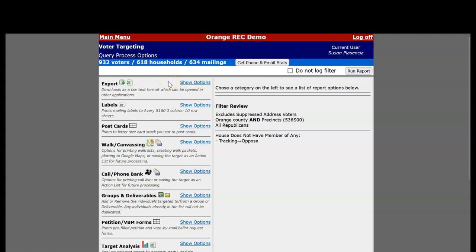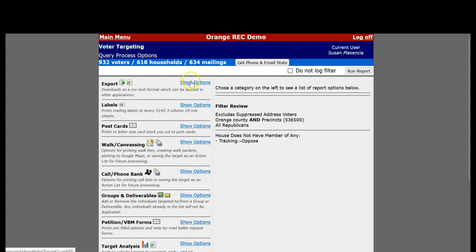And as an FYI, if someone says, how did you obtain my email address? It really came from the supervisor of elections or from the state of Florida. All the information inside of Webelect comes from the elections here in the state of Florida. So if you updated your voter registration or your vote by mail ballot, and in that included your email address or your phone number, that's how we know. That's where it comes from.